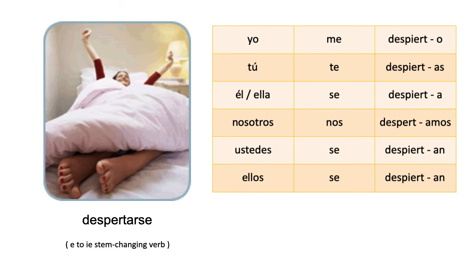So let me show you the actual conjugation of this reflexive verb, despertarse. It goes like this. Yo me despierto, tú te despiertas, él se despierta, ella se despierta. Nosotros nos despertamos, ustedes se despiertan, ellos se despiertan. Let's look at this in some detail. As usual, we have on the left the first column in which we find the personal pronouns, the possible subjects of an action. And then on the far right, we have the conjugation, and you will see that we are following the same procedure that we studied.